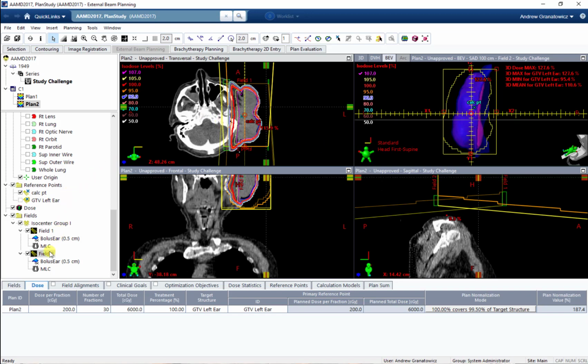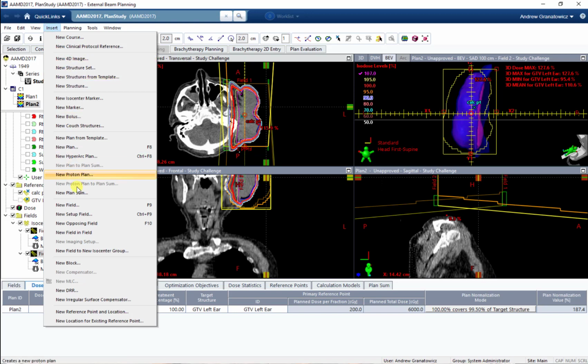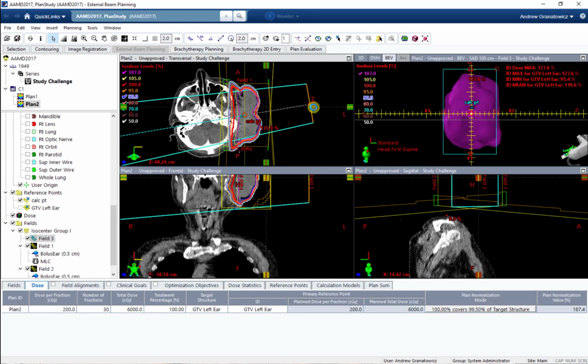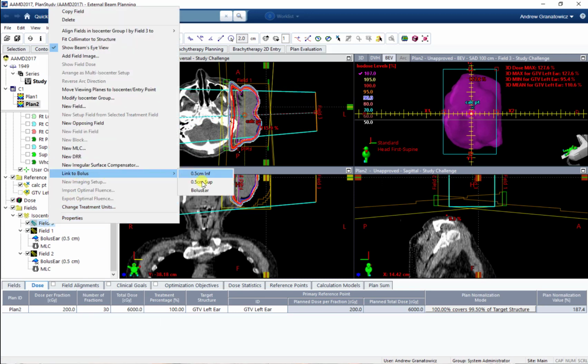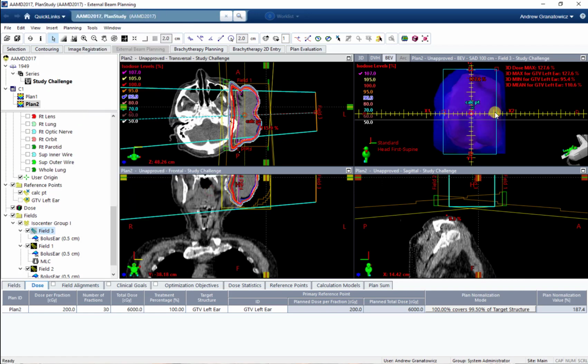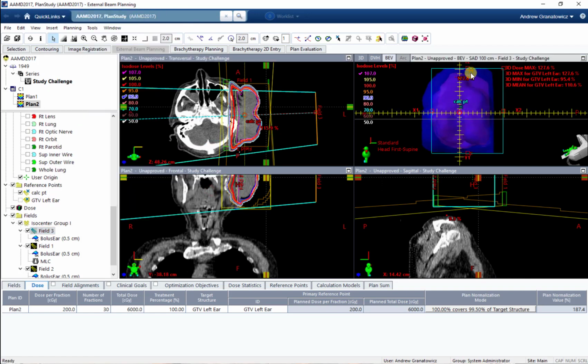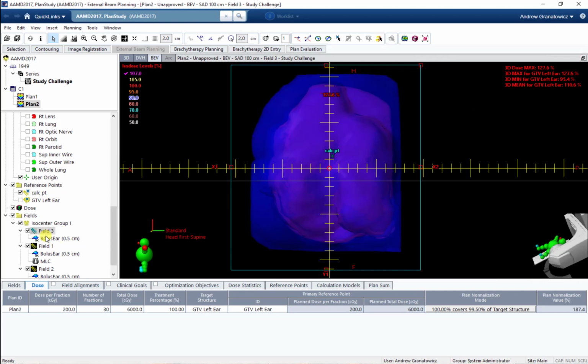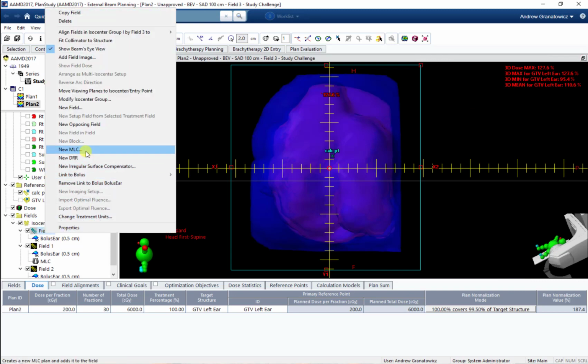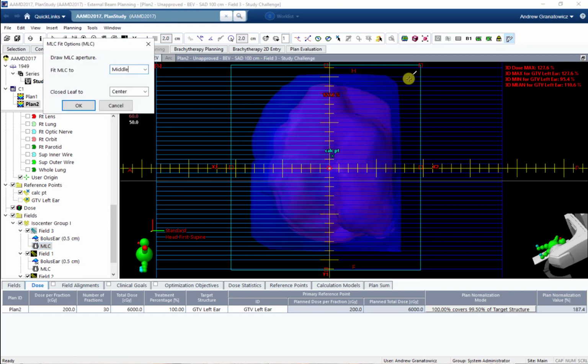So an easy way to handle that is you can insert a setup field that they will be able to load up on the machine. We can temporarily attach our bolus to that setup field. And then you can use your jaws or MLCs, whichever, to just outline the bolus.